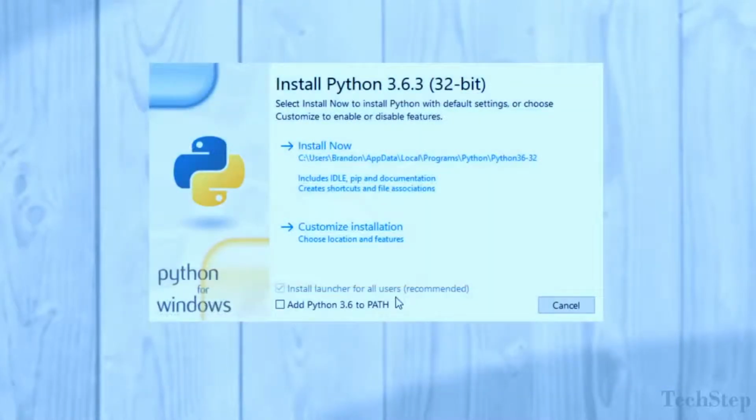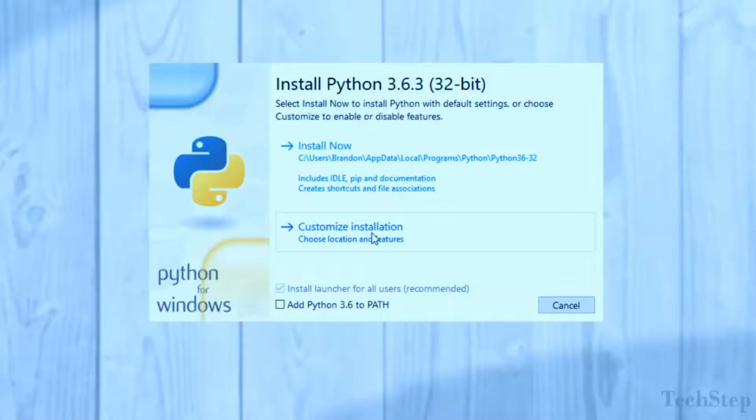What you should see when you open up your installer is going to look a little bit different if you're on Mac, but the concept is still the same. You've got Install Now and Customize. Now, normally, nine times out of ten, you ignore me and go on and install it because you're like, yeah, I know, I just need Python. But that's not the case. We have two special things that we have to do. If you went forward, you're going to have to uninstall it and then restart this video, okay? Or else you're going to have problems.